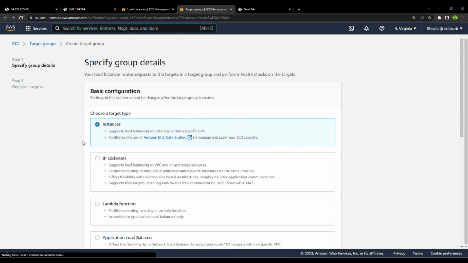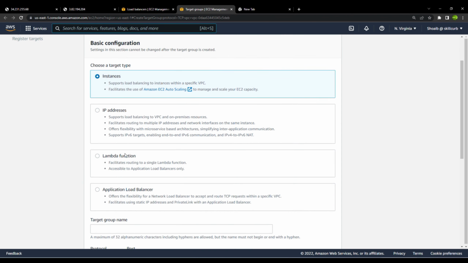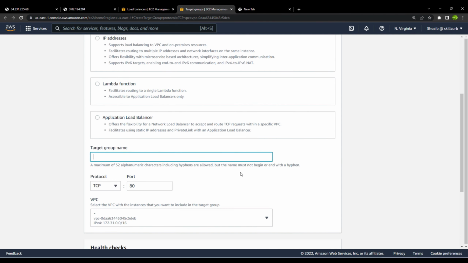Moving on to the target group, we will go and create a new target group. Your target type can be instances, IP addresses, a Lambda function, or an application load balancer itself. This is a new feature added by AWS, in which, with the help of the network load balancer, you can make an application load balancer your target group. If you want to give the same target group that we created for ALB previously, you can do that as well. But as it is not in the advanced scope for this, we will keep it nice and simple and move with the instances type. And then you need to give a target group name.